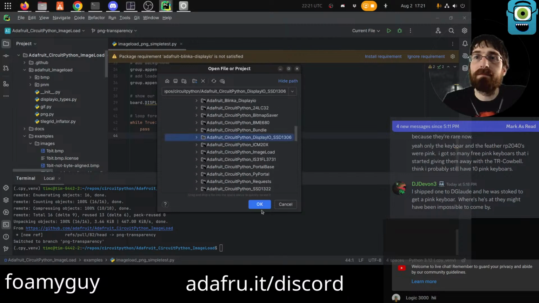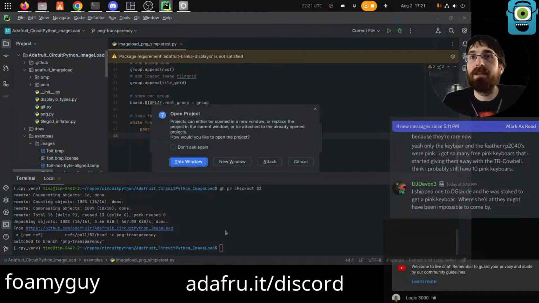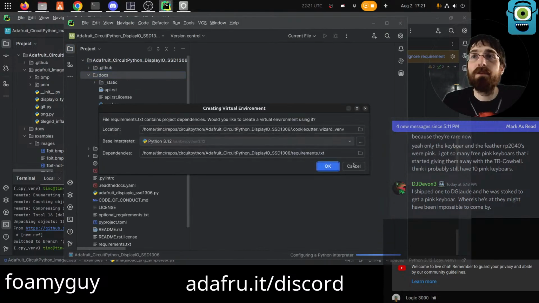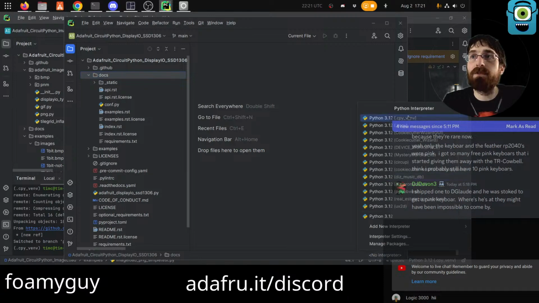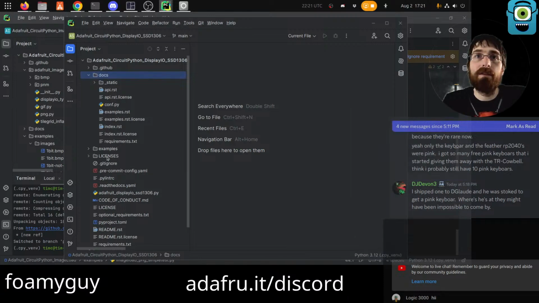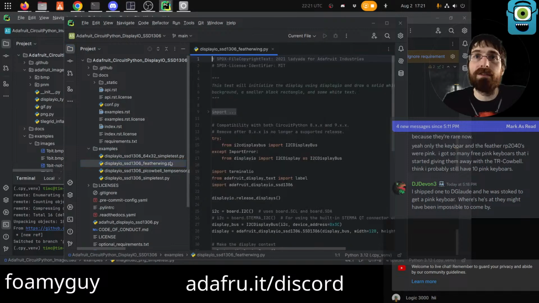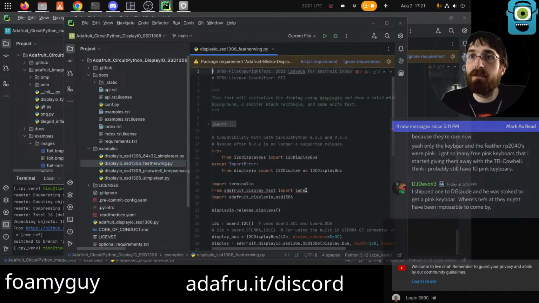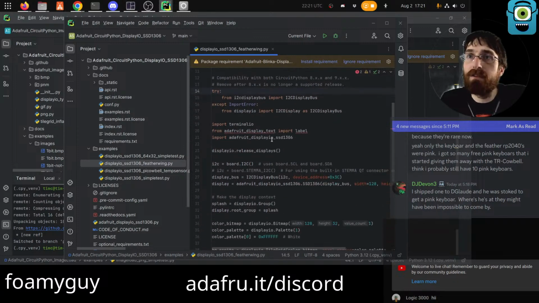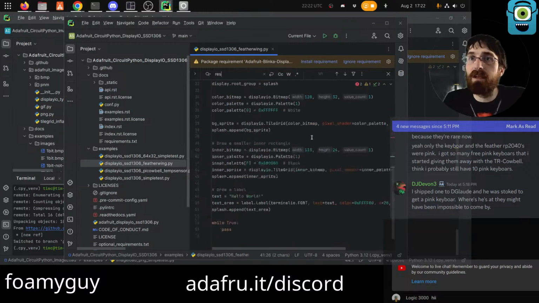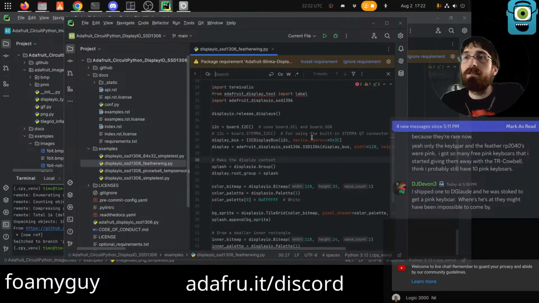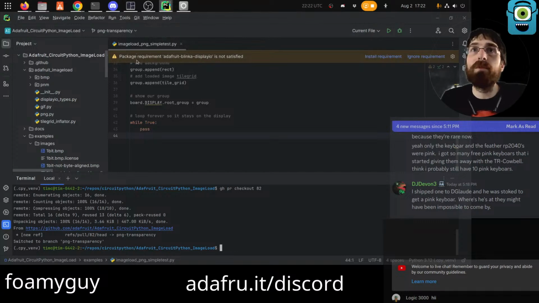Okay. It's like now I'm more confused because it definitely should be here this time, but I forgot it's got displayio in the name. Let's go to new window. Cancel that. We'll use that. Examples, Featherwing. Does this do any digital IOing? No. It does not. We don't even import digital IO. So there's no reset pin. There's nothing like that going on in here. So we would kind of assume that we're going to be the same.